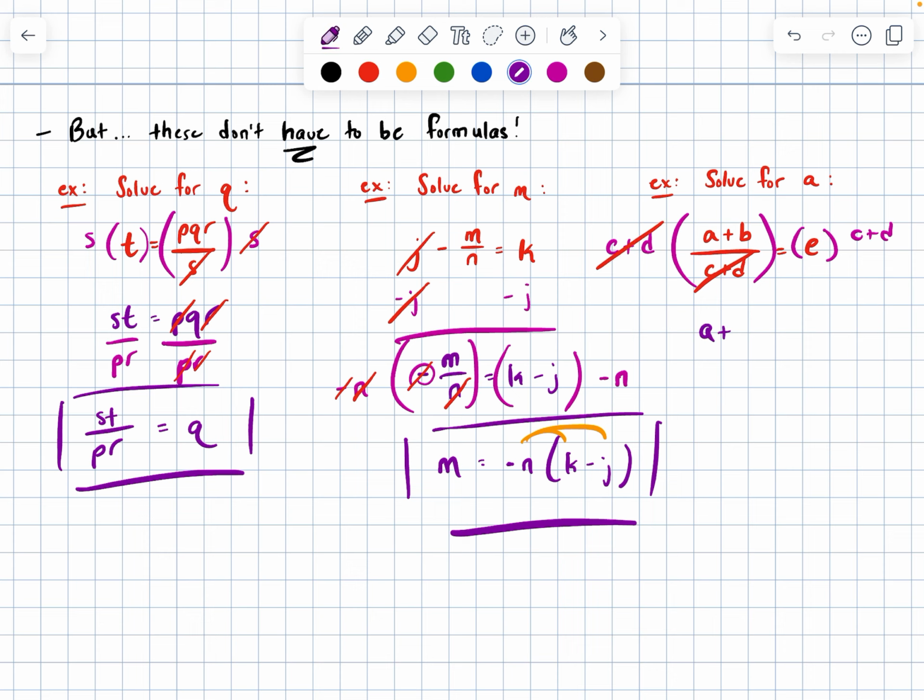That leaves me with an a plus b on the left. And on the right, well, I have e times c plus d. I'm going to use my parentheses here, be strategic, and make sure that the entire thing gets multiplied. Last thing standing between me and a by itself is this pesky little b. I'll subtract b from both sides. Usually I don't want to get rid of bees. Bees are helpful pollinators and they help save the environment. But here, they're standing in the way of my goal. So a is equal to e times (c plus d) minus b.